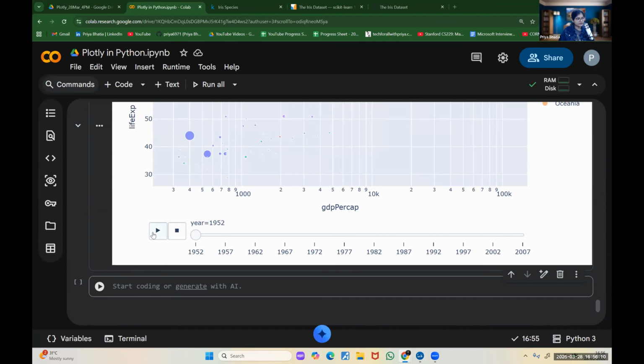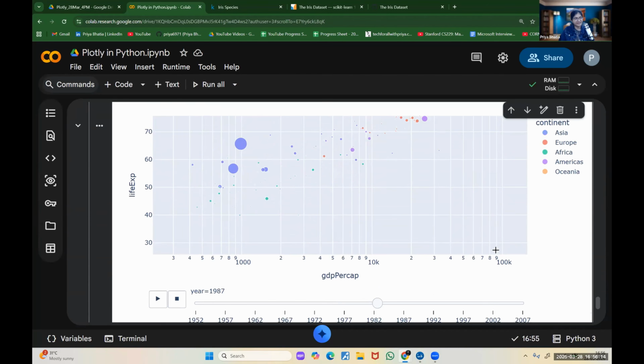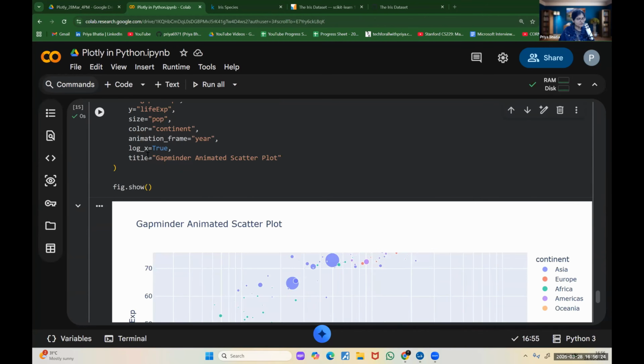Now, see what happened. One thing you will observe, I have set log_x equal to true.